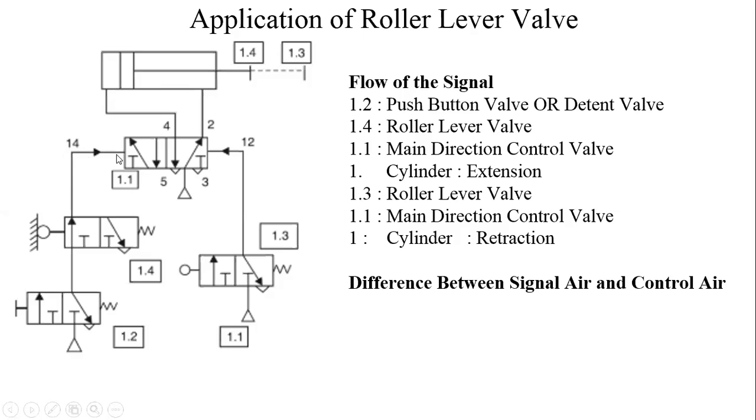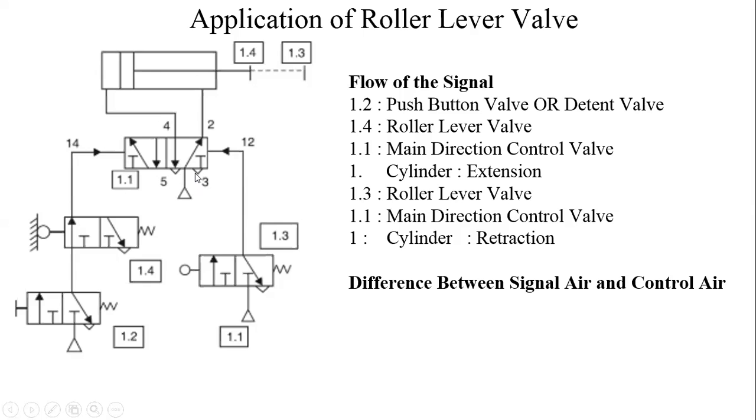Accordingly, here the pilot signal also can be given some notation. So the pilot signal which is activating the left side position of the control valve is 14, and the pilot signal which is activating the right side of the final control valve or main control valve is 12. So you can accordingly describe it using these notations.